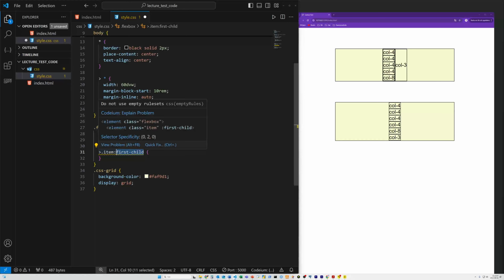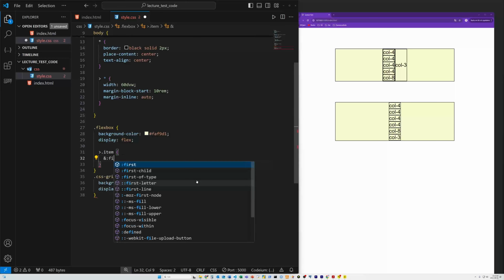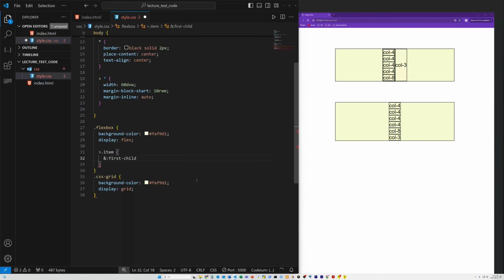But since I'm going to use item for more things, I'm going to do so for last child, which is the column 3 over here. Later, I'm going to need it, and I want to not have to write this one again. So how do I actually nest things like that? Whenever I use pseudo classes, I use the ampersand. Yes. And I go first child. And then now I can open up by saying something cool. I better give it a new color.